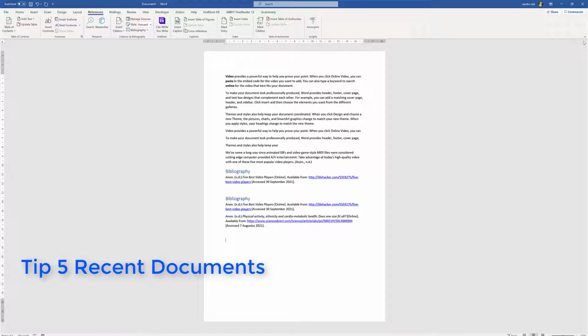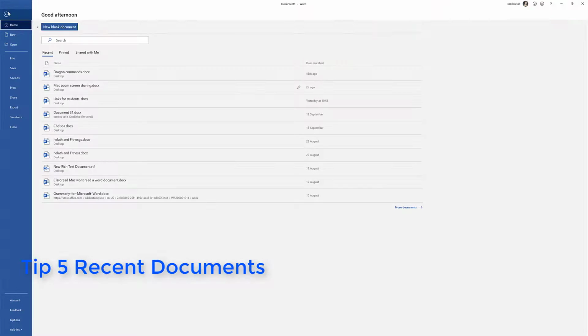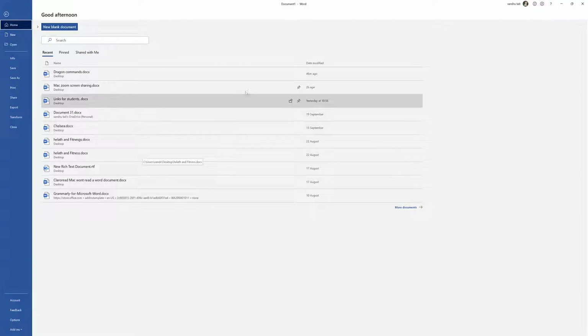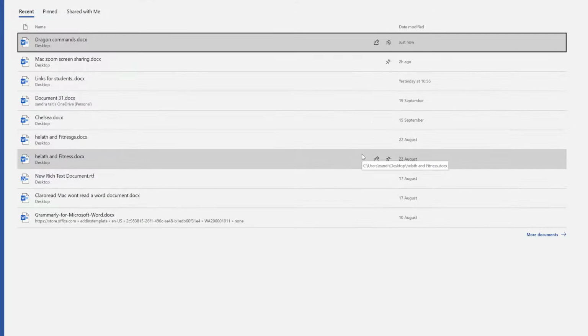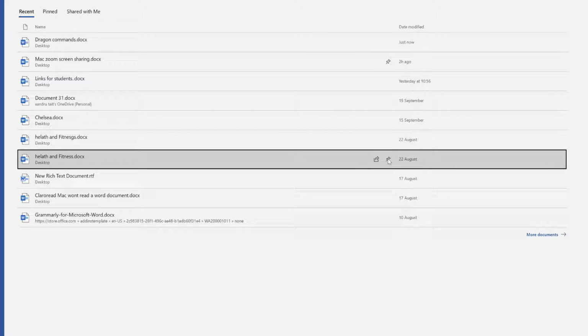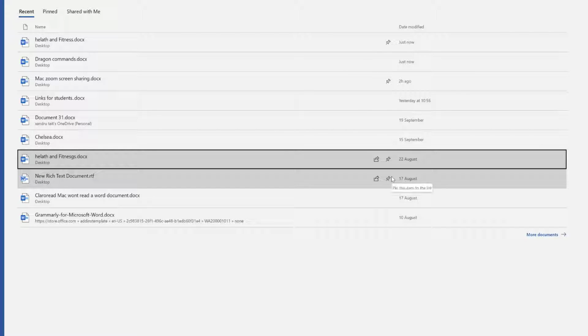Another option that drives me up the wall sometimes, I'm going to go back up to File, is here. These are the files that I last looked at. Now you can pin them. I can pin that so it'll be at the top of the screen. Let's unpin it. I might come down here, I might want to pin that. So you can see it goes straight to the top. So that way you can access the information where it is all the time.